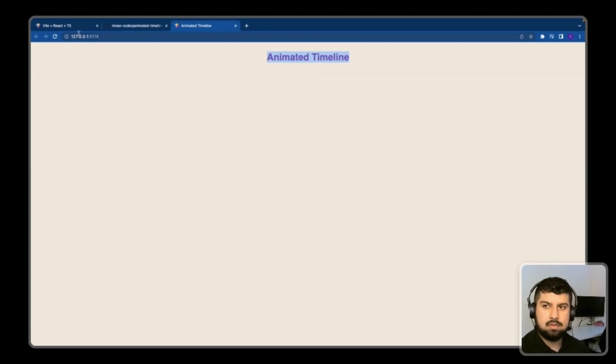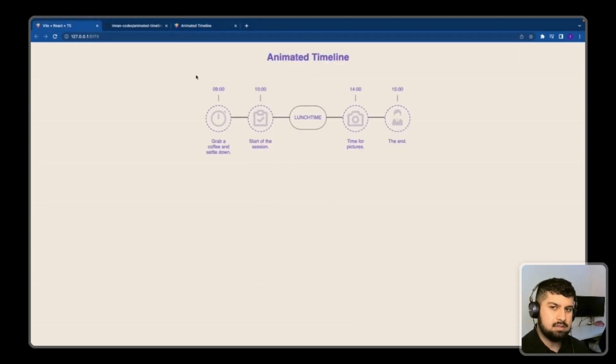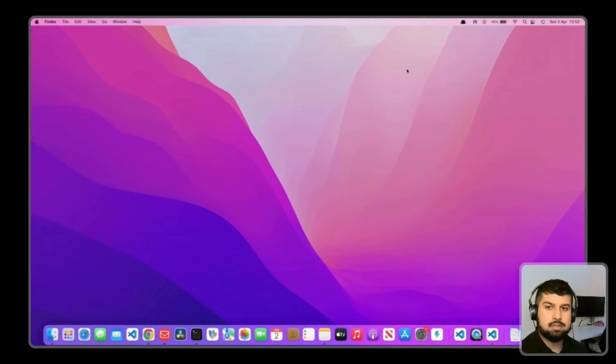First of all, if we go into our completed build, this data here is coming from a JSON file. So what we want to do is create a JavaScript object which has all of this information inside. And then we will also be creating SVG components in React, so these are components that we can pass a fill color into as well. The first thing I want to do is create a timeline component here. So let's go ahead and do that.